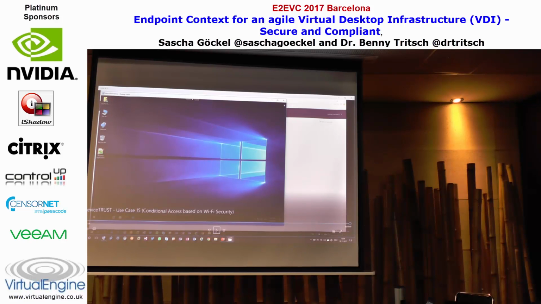We can do this on geolocation. Sorry, the files, are they removed or blocked with security permissions? Which files do you mean? In the video before, with the desktop icon. Yeah, the folder. In this case it was just a plain folder, but we can change NTFS permissions as well. Did you delete it? We have just deleted it in this case. But then there's a policy you set. Yeah, exactly.